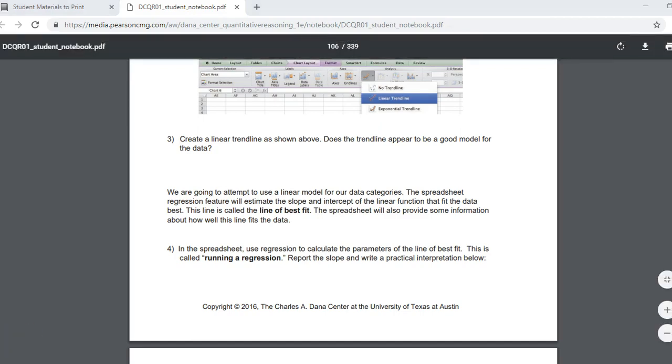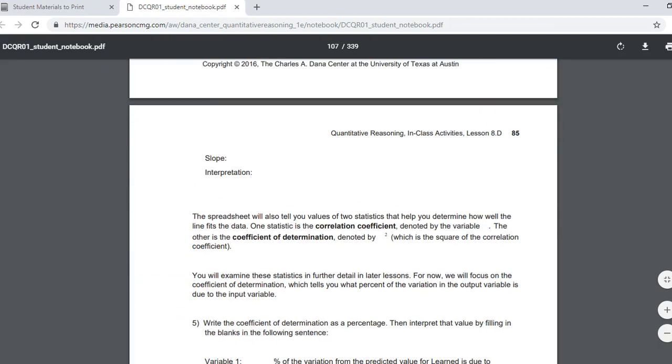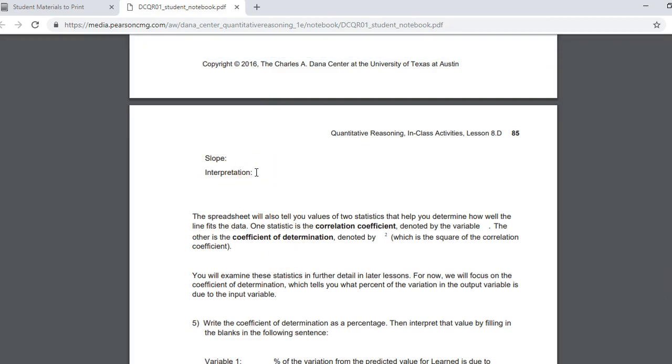We're going to do more with line of best fit right here and running a regression. What I can put on the test is when we run the regression and find the line, or when we find the line of best fit, can you find the slope? It doesn't say on here the y-intercept, but can you interpret the slope and can you interpret the y-intercept? Then here, there are 2 items called a correlation coefficient and a coefficient of determination.